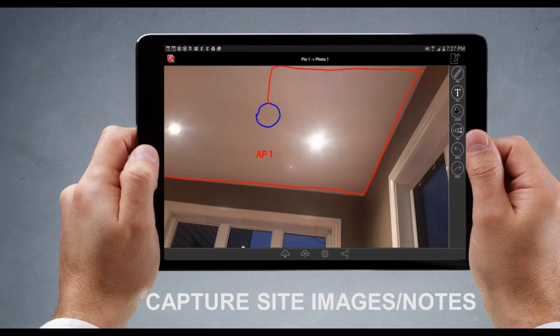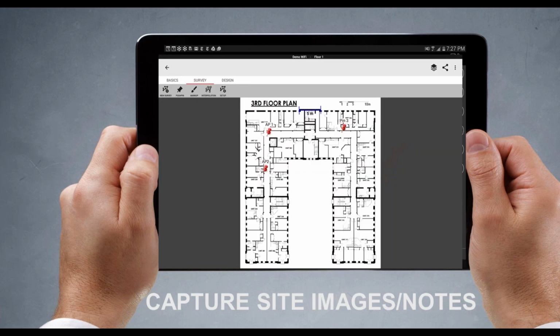It turns the mobile app into a camera, and then you can snap a picture, and then you can add all of your notes, either your text notes, or you can draw on it to annotate the image. Maybe you want to draw in your cabling route on the image. And then once you do that, you simply press save, and you see those little push pins on the floor plan, and those push pins, when you click on them, will open that image and all of your notes back up, and that stays on the floor plan.